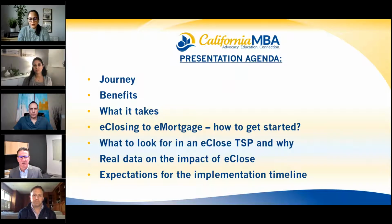So if there is that integration they already have with the LOS, we just slide in there as a point of sale solution and offer the entire journey: the loan officer experience, the borrower experience, and then for eClose specifically, the back office experience, where the loan turns into a digital asset, essentially, because your eNote is now your digital asset. So that's our integration piece with the LOS. But to Brendan's point, yes, the solutions are out there today for the lenders attending or listening in to, as Camelia mentioned, look at your business case, start with hybrid, move to eNote, and then move to the notary solutions. A few years ago, all of this was not as possible, and I think Brendan alluded to that a little. Yeah, for sure. Excellent, thank you.